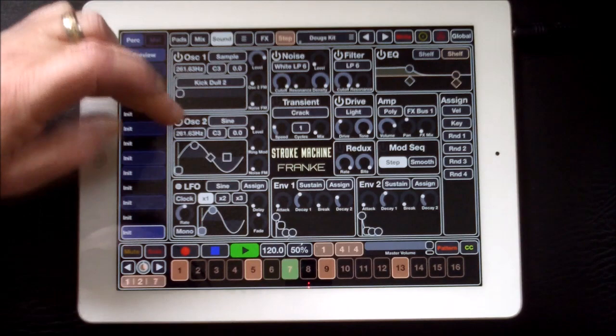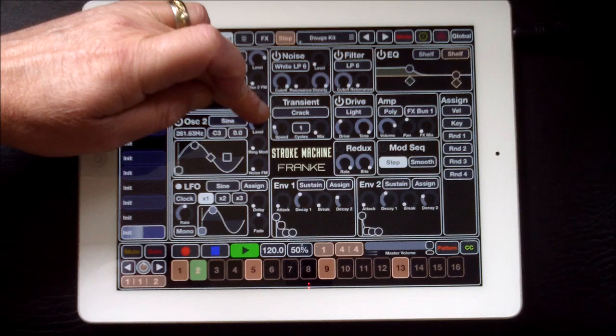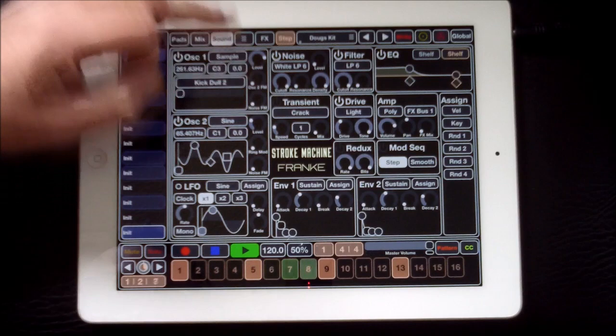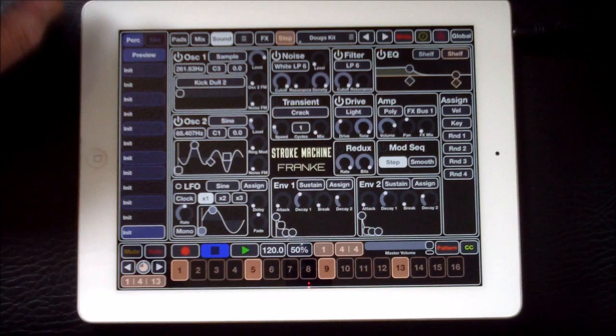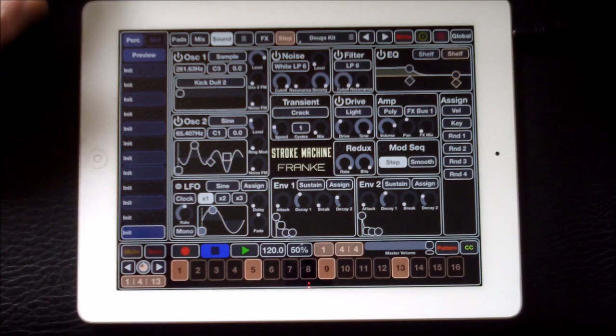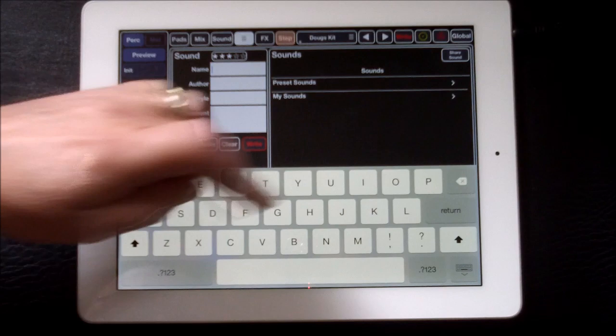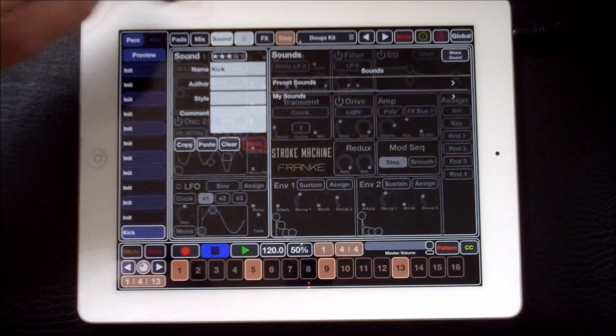Now, if we wanted to, we could now bring in our second oscillator. Drop that down a bit. I'll take the level down a little bit now. So that's quite a nice kick going on there. And what we want to do now, to save confusion, is give this a name here. So all we need to do is hit this little button here, and let's call this kick. Okay, and we've got kick down there.